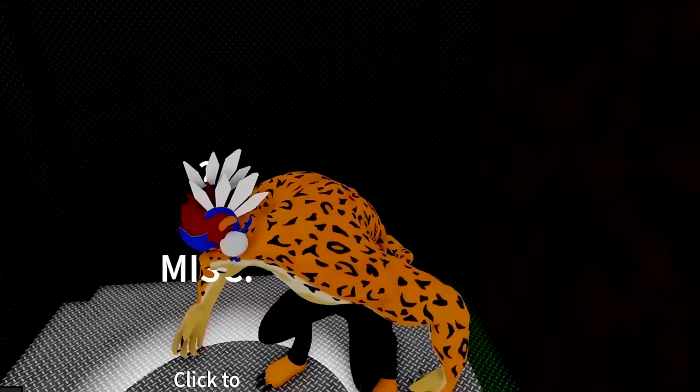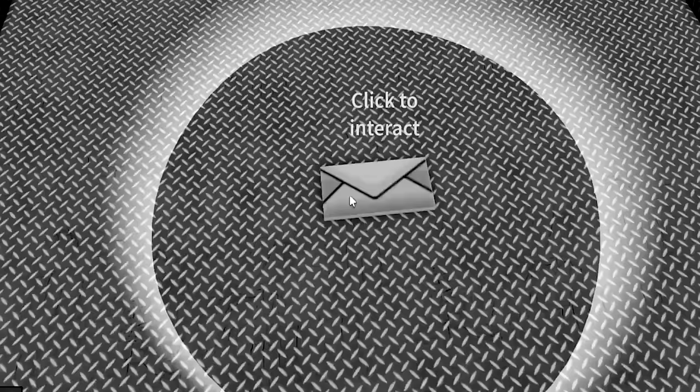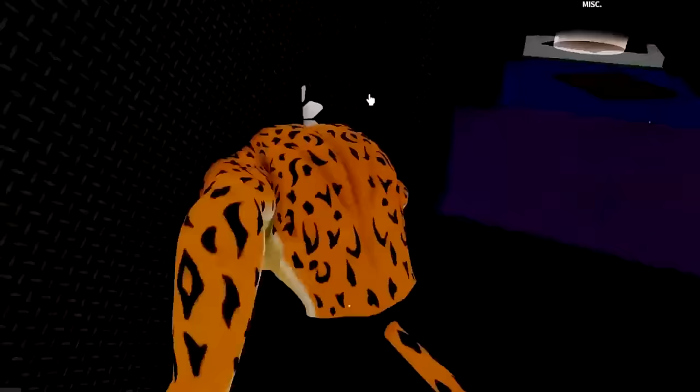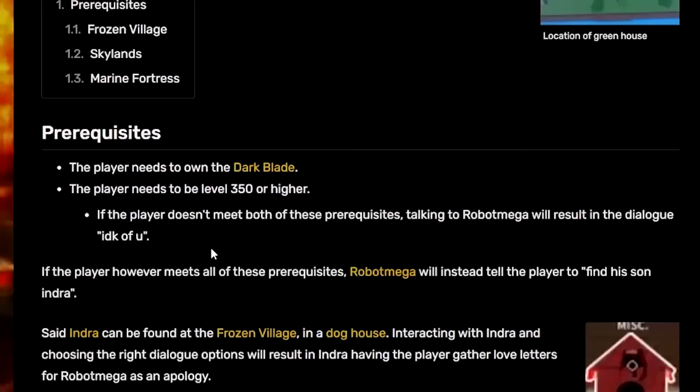And it says for master. Who is the master? And what is this even for? Why is this a random envelope hidden in the Marine Fortress? Yes, I found it. And apparently, this is for completing the Sun Quest. And this is needed to make your Darkblade V2.